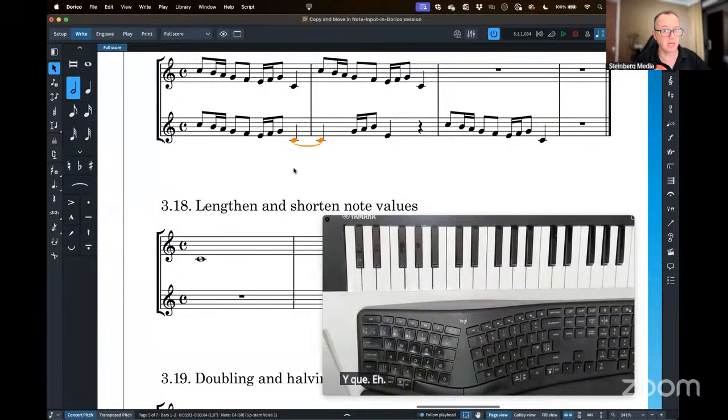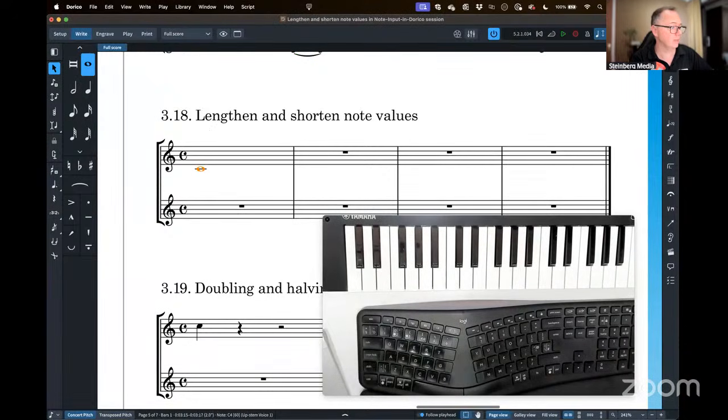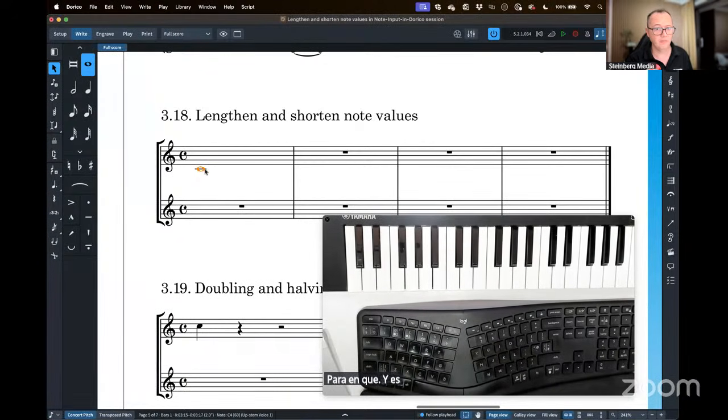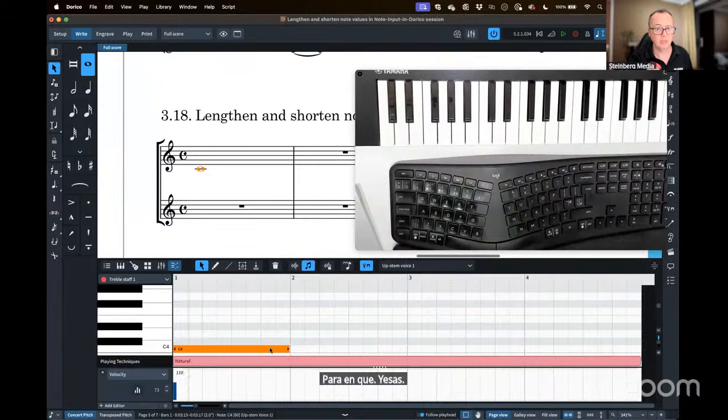So T for tie. Now, when you've got lengthening and shortening note values here, if I choose this note here, and I think in the notes, let me just check in section 18. Yes, if you choose a note here, I said before you could use the key editor down here, and let me just move out of the way. You can make a note longer by dragging it like this, which will also add ties, and you can shorten it like this. But it's not all that accurate again because you're using a mouse and you've had to open this panel and everything else.